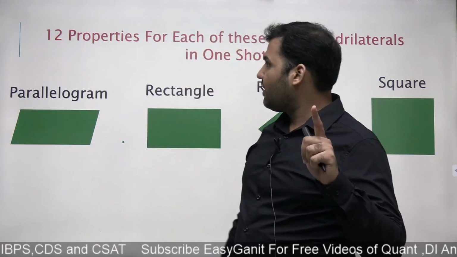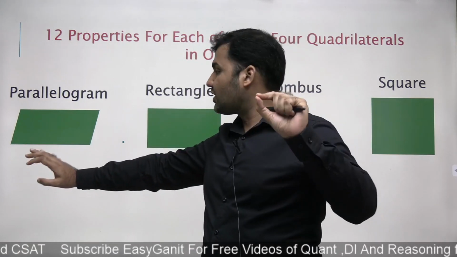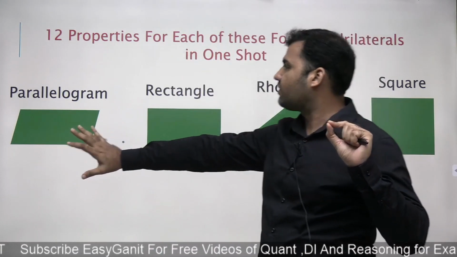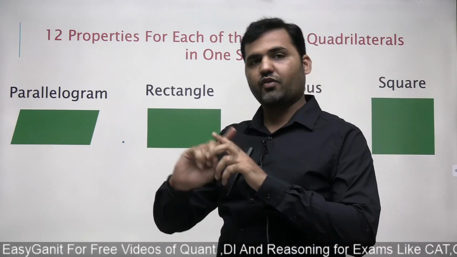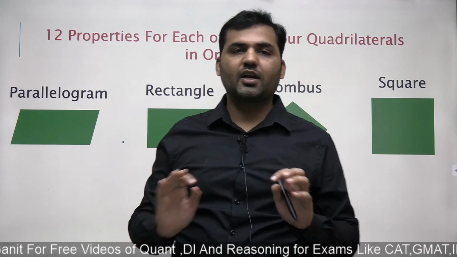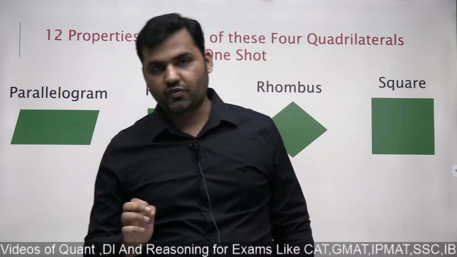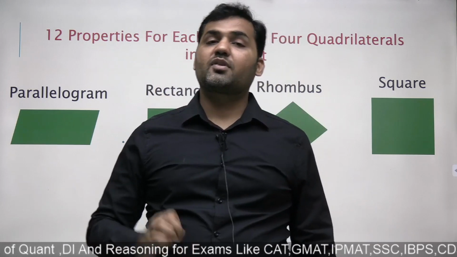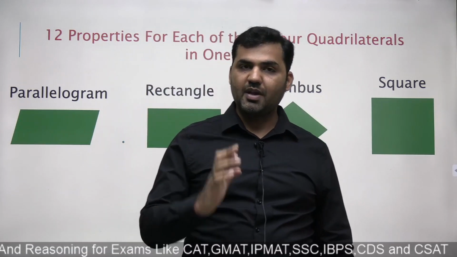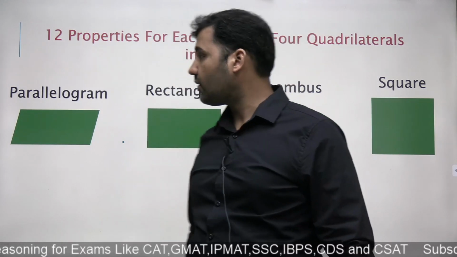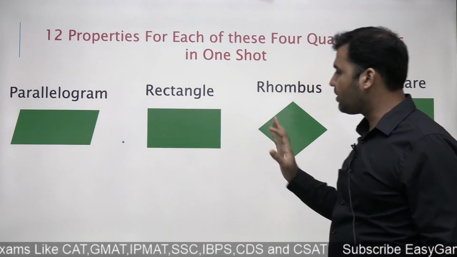No. What I will do is I will write down a property and I will see how that property will behave in case of parallelogram, rectangle, rhombus and square. So we'll be able to cover 48 properties. A completely new way and you'll enjoy it a lot. And we will be learning all these properties with proof. So आपका पूरा quadrilateral का chapter with basic concept, proof, everything with complete logic will be covered in this one single video. Now before I start with all those 12 properties, so how we are going to approach it.